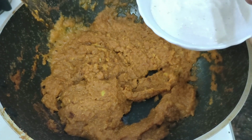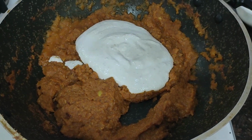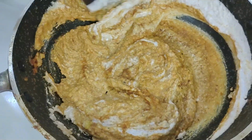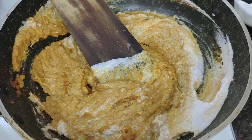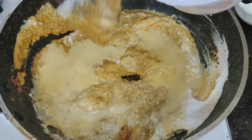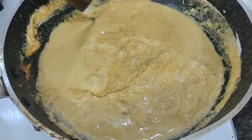So around this time, I'll put in the mixture of melon seeds and then the almond powder and cashew nut. This goes in. It needs to be Malai curry, so I am making it a little bit creamy there. So give it a nice mix. Put some water into the bowl there and add in some more water. If you want to make it a little more watery and gravy sort of, you may use a little more of water. So look at the beautiful color that's coming up. I'm going to give it a nice mix there.